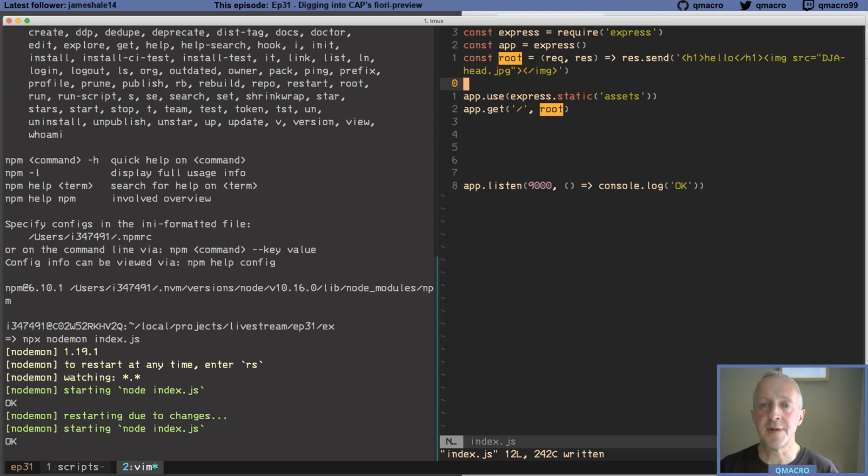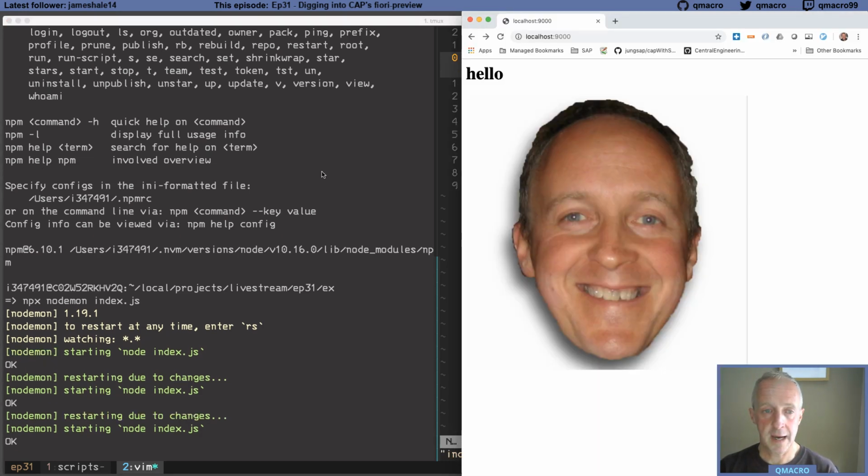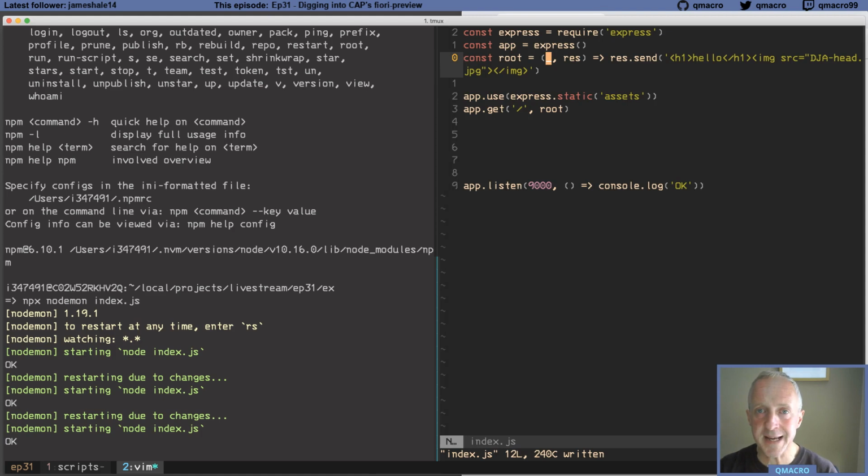Right. Okay. So we've got that, but actually, before we do anything else, notice that we're not really using the request object here. All we're saying is, we were sort of blindly saying, whatever the request is for the root route, just send off this bit of HTML. So by convention, if you're not interested in an incoming value for a parameter, you call that parameter underscore. Okay, so let's save that, and it still works, right? So that's something you'll see quite a lot.